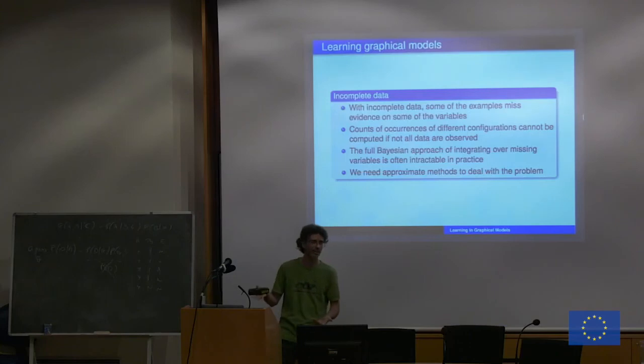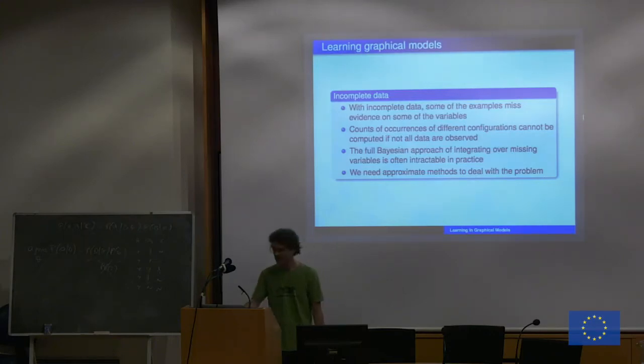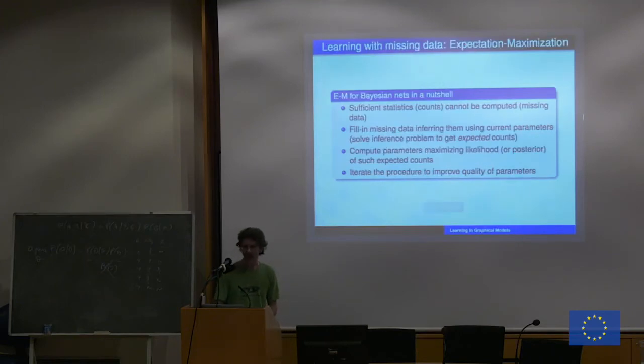And so you go iteratively. You start with a network, maybe trained only on the fully observed data or randomly initialized. You use this network to estimate these expected counts, and then you use these to update the parameters. Now you have a new network, and you iterate. You again re-estimate new refined estimates of these probabilities, of these expected counts, and you re-normalize the parameters, and you iterate. Okay? This procedure is called expectation maximization, okay?